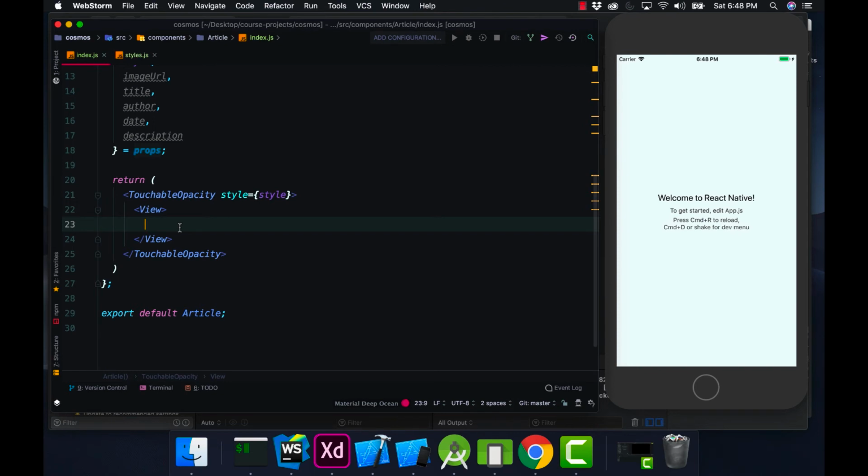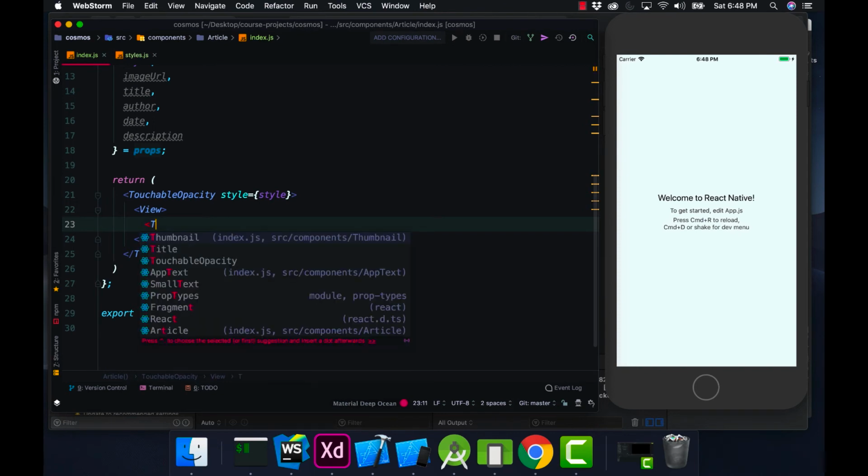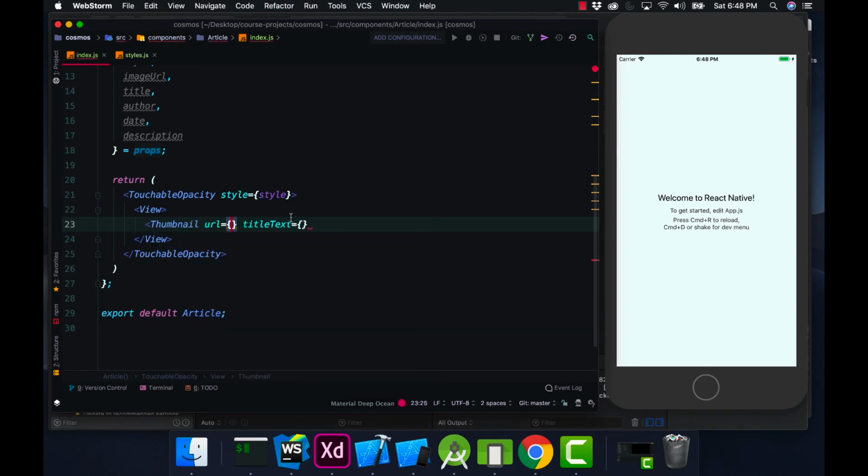Within our view, we're going to add our thumbnail component. My IDE automatically grabs the props that we created for our components when our components are set to as required. If you remember, for our thumbnail, our URL and our title text are set to required. So that's why it automatically built. Pretty neat.